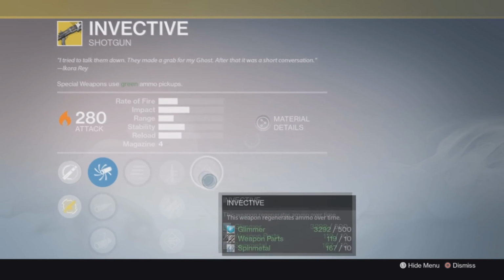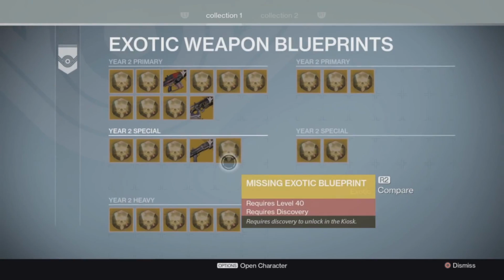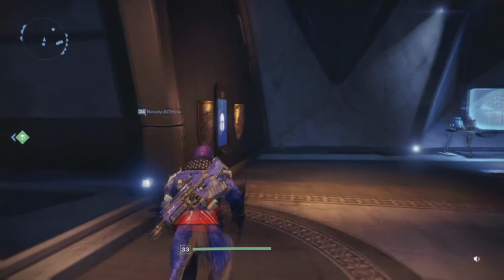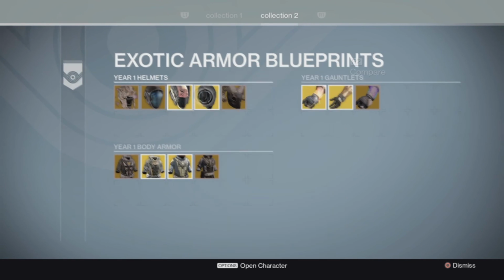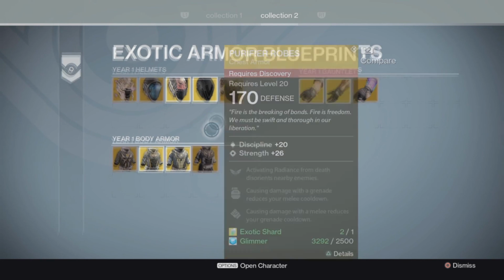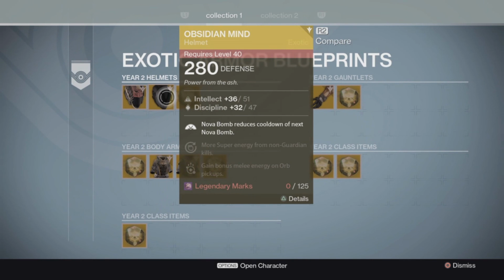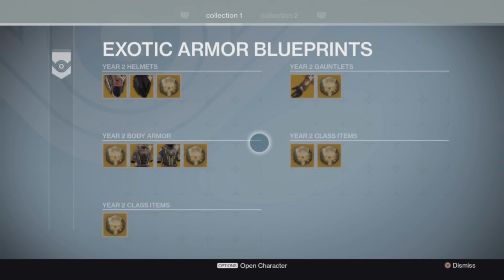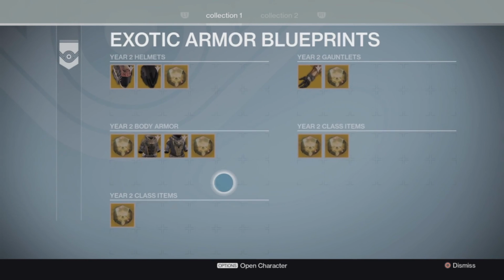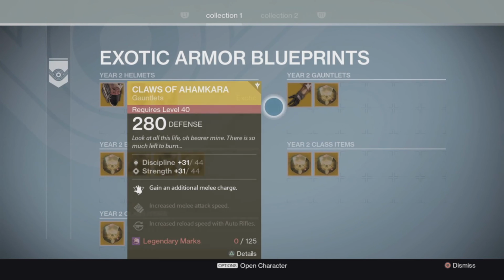And Invective, which is really cool because this is my second favorite exotic weapon. So I'm glad both of those made the jump. And then you've got your exotic armor blueprints as well. It's essentially the same deal. You've got your year one helmets, gauntlets, and body armor. And then your year two, I see that Light Beyond Nemesis and Obsidian Mine made the jump, along with Claws of Ahamkara with our gauntlets. Body armor, we've got Void Fang Vestments and Starfire Protocol.